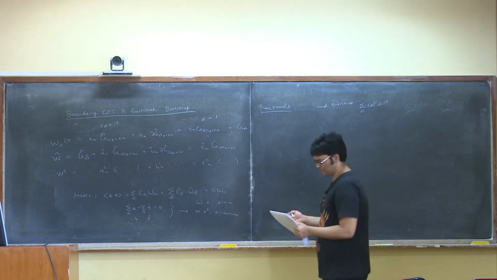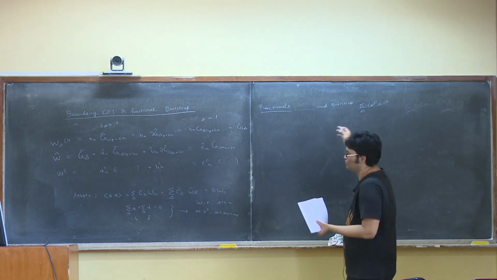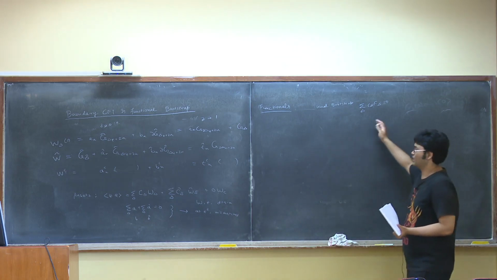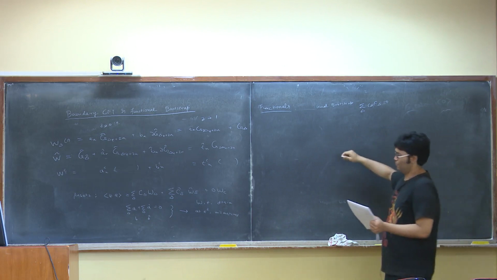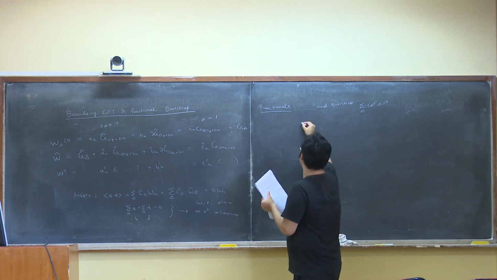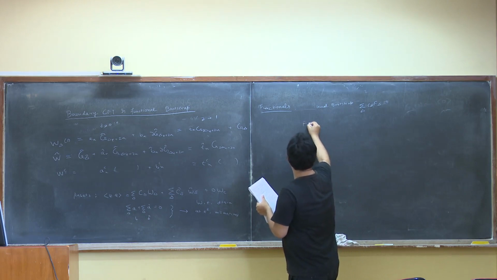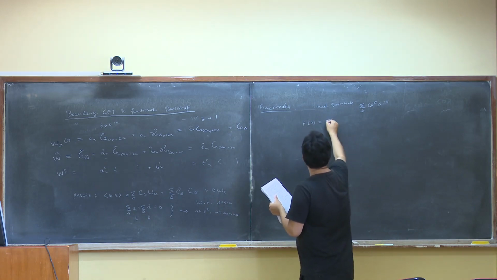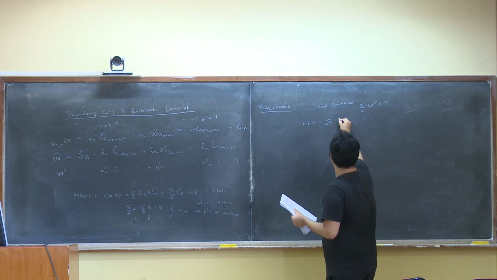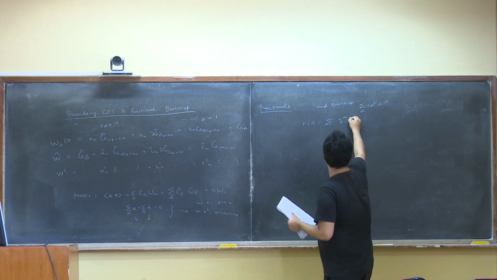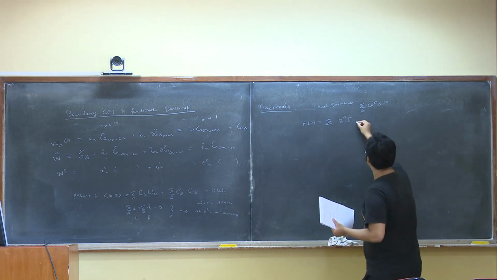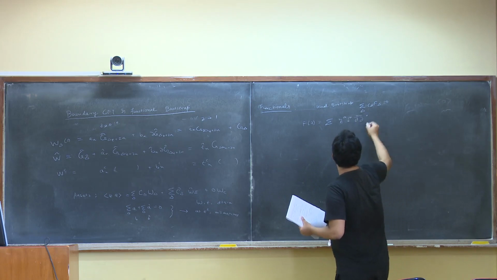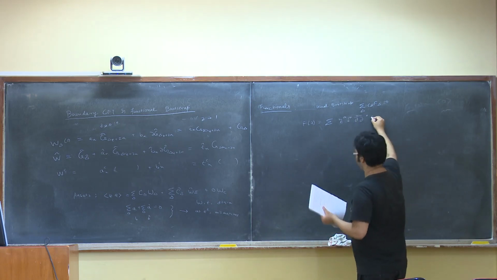So what do we mean by that? What is the basis for the numerical bootstrap? We know that the usual thing that one does is expand the equation in terms of derivatives, right? So how to identify a basis corresponding to that? So the basis for the numerical bootstrap is just the following: you have f of z, and you expand f of z as an expansion in z to the power m and z bar to the power m, and the coefficients of the expansions are the derivative blocks themselves. It's like a Taylor expansion.